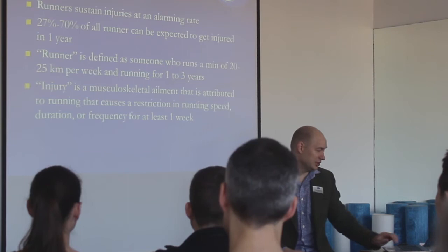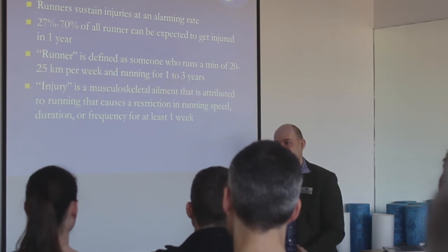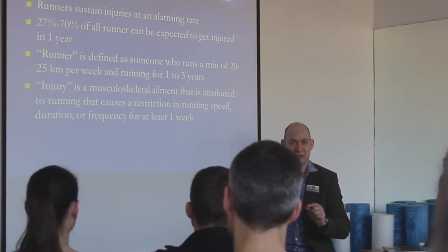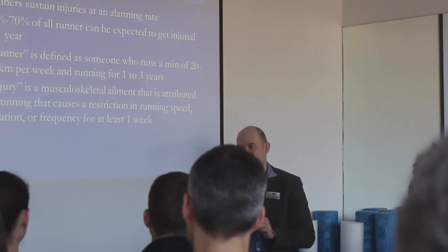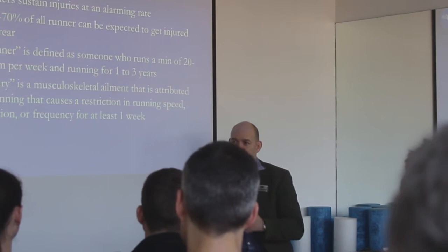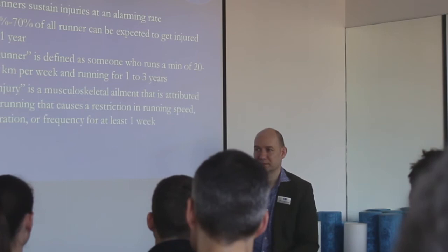So anything that restricts your running is an injury. That little niggle that slows you down is an injury of some description. A full-blown injury is anything that restricts your running or stops you running for longer than 2 weeks. So you start having a little bit of Achilles problems, but you still carry on running, and it's restricting your running, and you think, oh, I won't do that 10-mile run, I'm just going to do a 5-mile run. That is an injury, okay? That is the description of an injury.